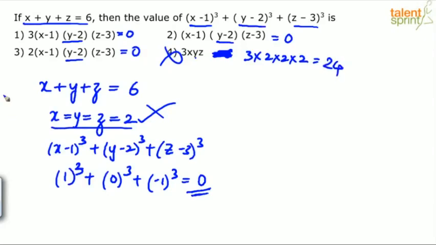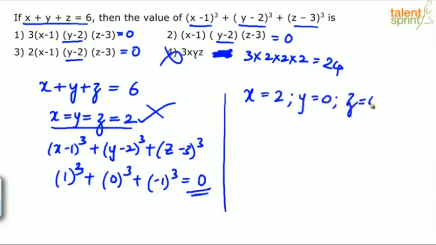So we should now avoid taking values of Y equal to 2. Similarly, we should avoid taking X equals 1, because if we take X equals 1, all the 3 will become 0. If we take Z equals 3, all the 3 will become 0, because 3 minus 3 is 0. Here, 3 minus 3 is 0. Here in option 3, 3 minus 3 is 0. So take the values accordingly. So let's take X equals, let's say, 2. Let's take Y equal to 0. And let's take Z equals 4. See, randomly something so that we get proper values.